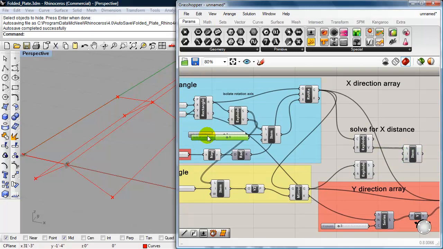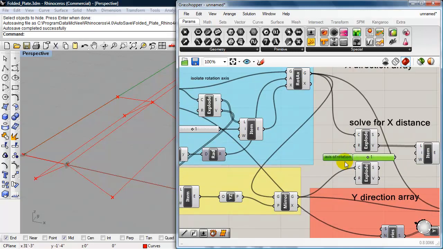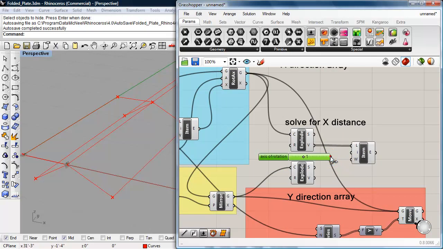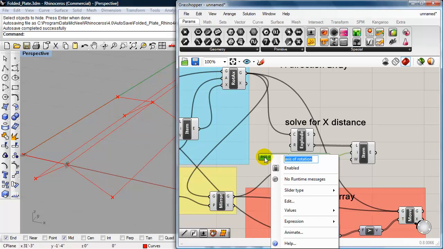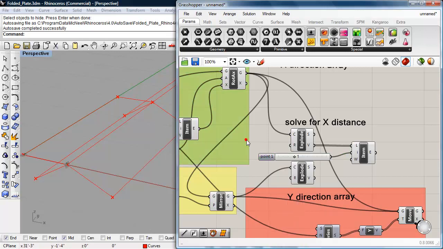Copy and paste one of these, zoom in a little bit, and this is point 1. Okay, and that, if I move my number slider to 0, you see I have access to that point.